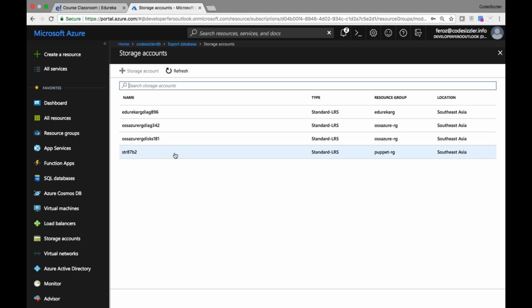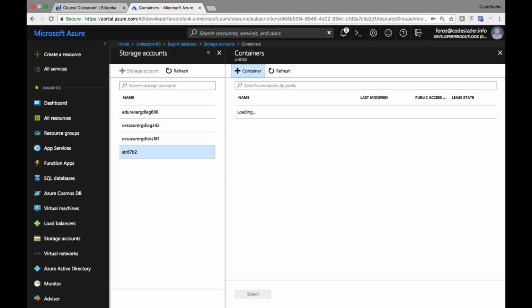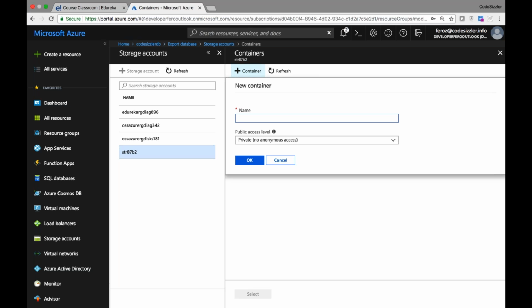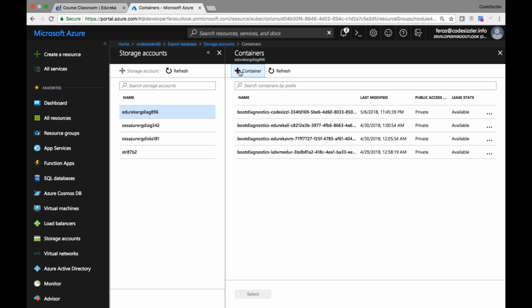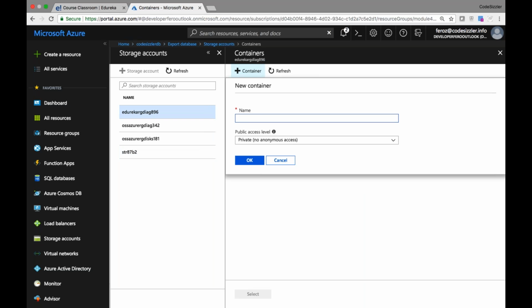Let's go for this storage account. Let's create a container. I'll name the container module 4. Okay, so let's give this.